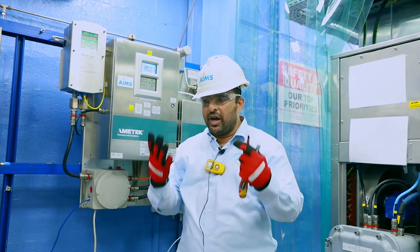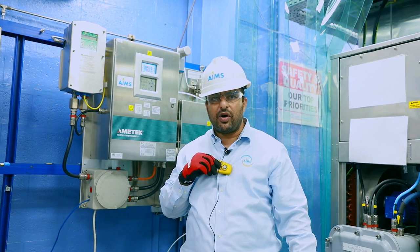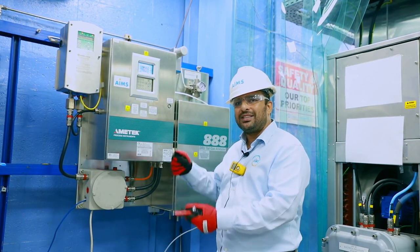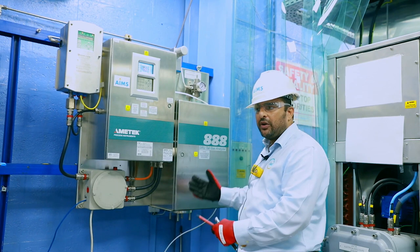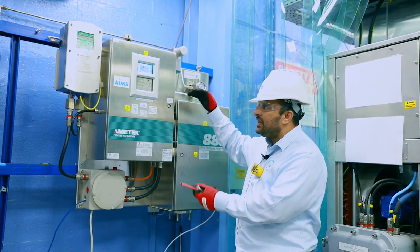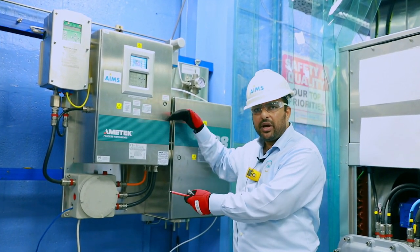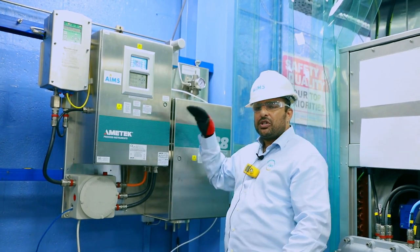Safety is critical when working on this analyzer. Make sure your safety gear is proper — special hand gloves suitable for high temperatures, a hydrogen sulfide detector, and follow a buddy system. Never go alone to this analyzer; bring gas testing devices, a personal monitor, and a fresh air breathing apparatus. H2S concentrations can be up to 4 to 5 percent at this location. This analyzer is in ESD control or tail gas control 99 percent of the time, controlling the trim air.